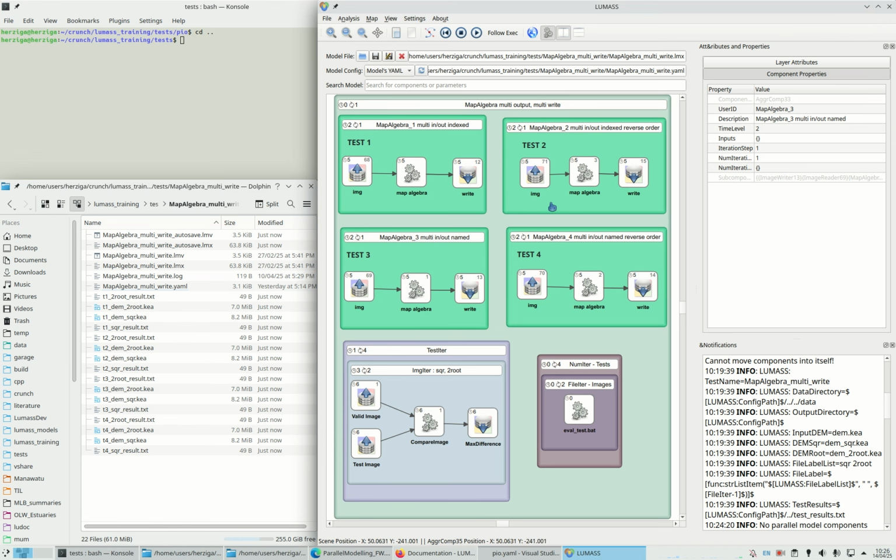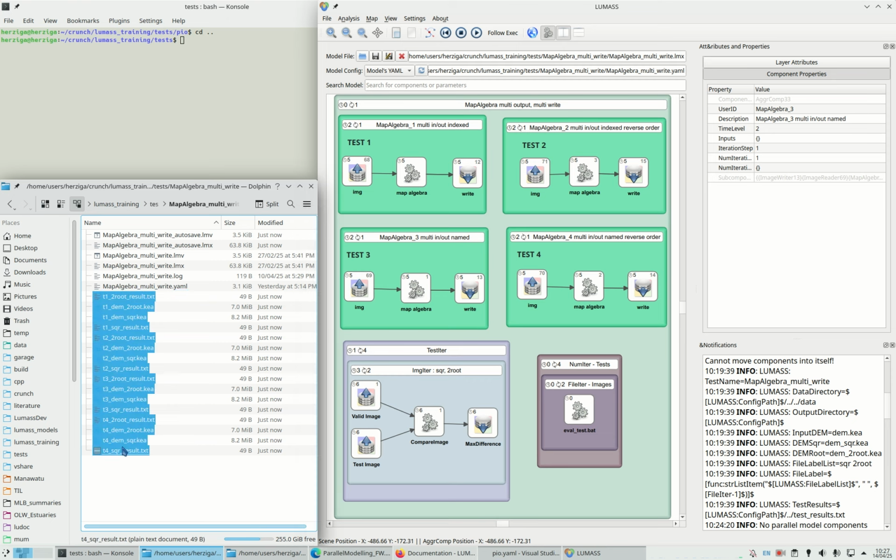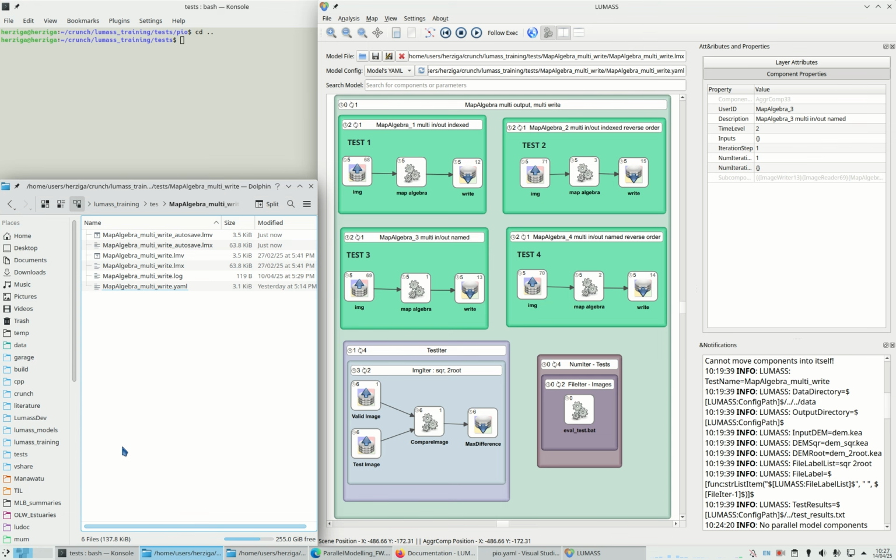And we can see that those 4 tests were executed in parallel. The feedback is not always perfect. So this group component didn't show active, but we saw that the pipeline was running at the same time. And we also saw that those were computed at the same time, and they appeared almost at the same time. The writing is still in sequence, but there's very little lag between those. Let's do it again.